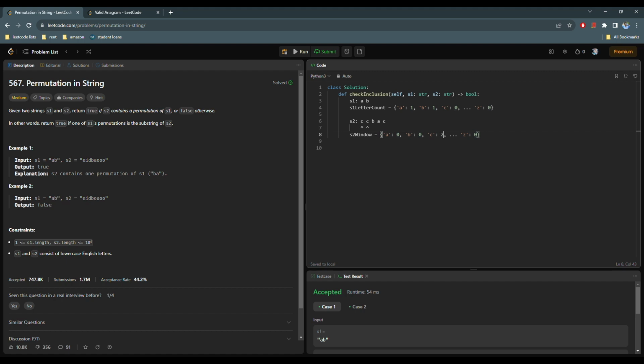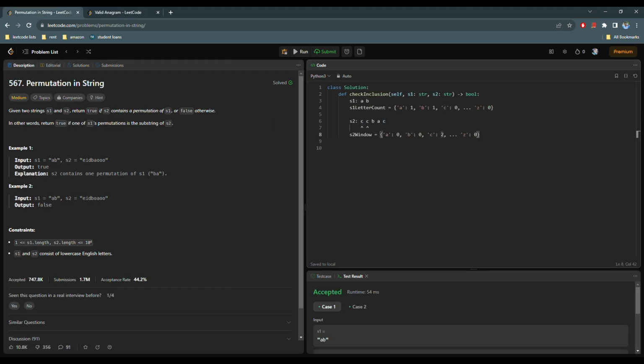And then what's going to happen is we're just going to check every single time, is this hash map equal to this hash map, right? Is this the exact same hash map as this one? And again, another big O of 26 operation, because it's going through all 26 keys and values. But that is going to tell us whether or not it's an anagram, right? Because if these are the same, then that means that there are the same amount of letters in each one, which means, as you guys know, that that's an anagram, right? It's a very similar approach to valid anagram.